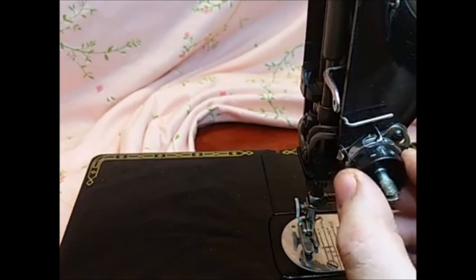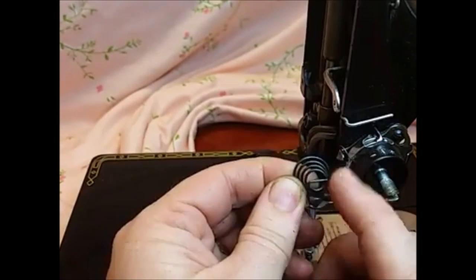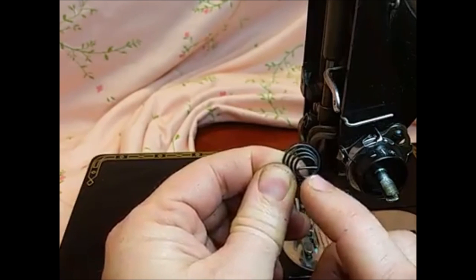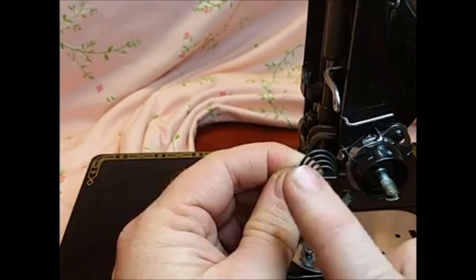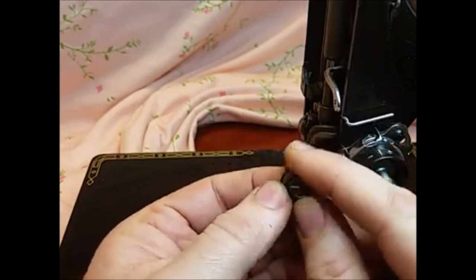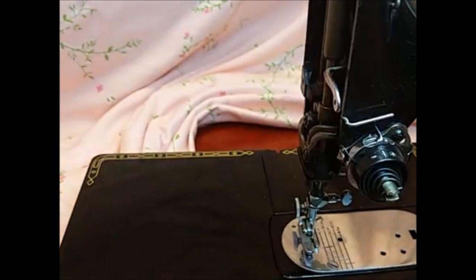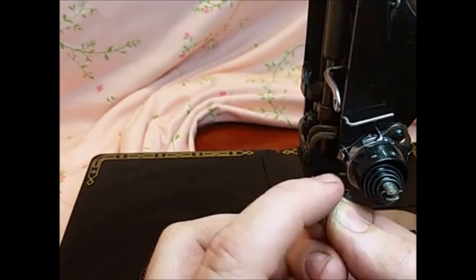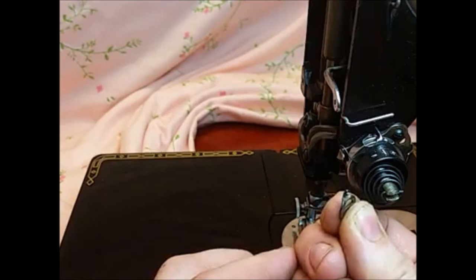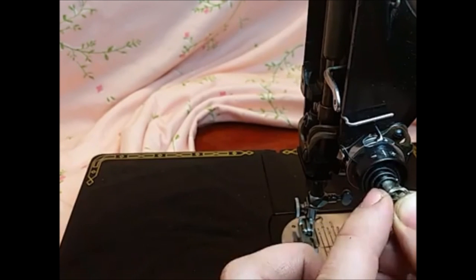You put the indicator cup on next — starting to look like a tension unit again. Then you put the main tension spring on; it's coiled up like a snake, and this bar in the center is going to go through the post on the tension unit — you want it to start going down first, not up. The next piece is this little piece here; it has a little catch that catches on the numbered dial and keeps everything from spinning off. That little piece should be pointing out — push it back in.